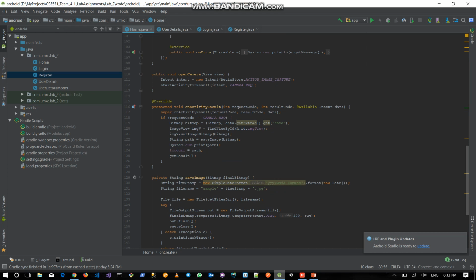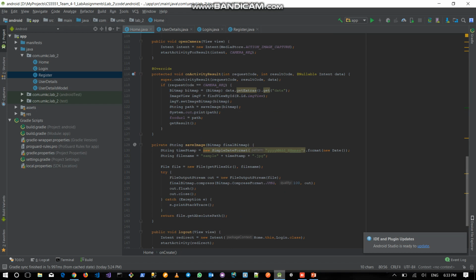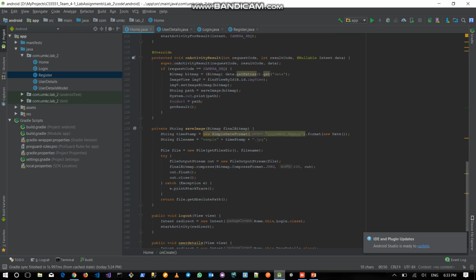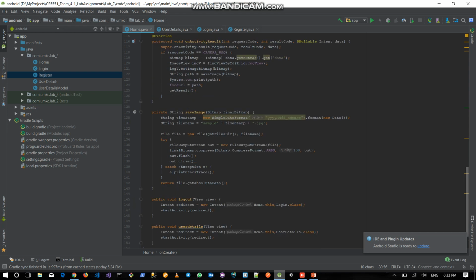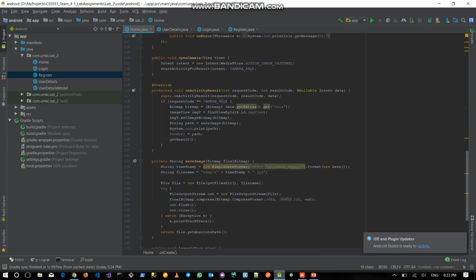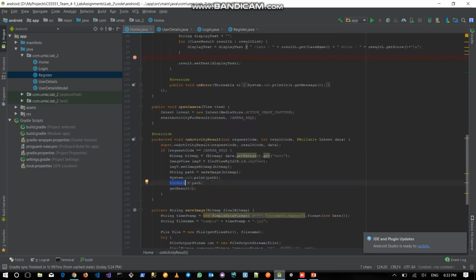After that I am calling the save method and sending the same bitmap. Inside the save image I am just storing to the local storage with the file name simple and the current timestamp. And next thing is once the save is done, I'm just taking the path, storing that path to food URL, and calling the get results method.